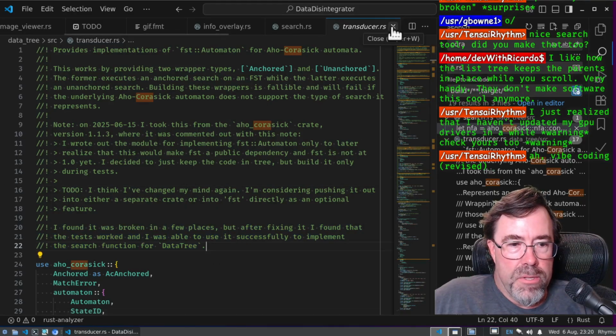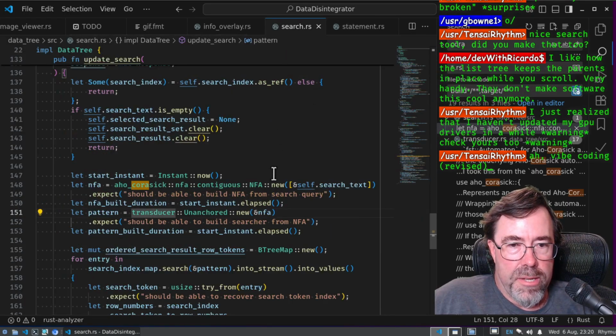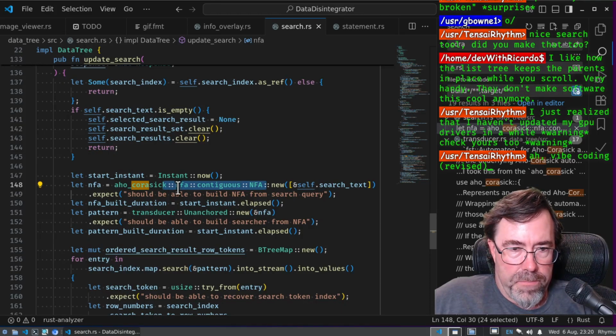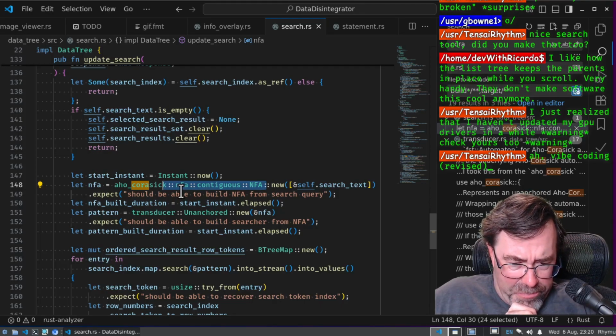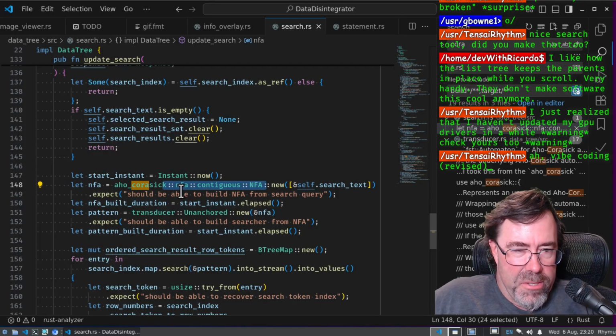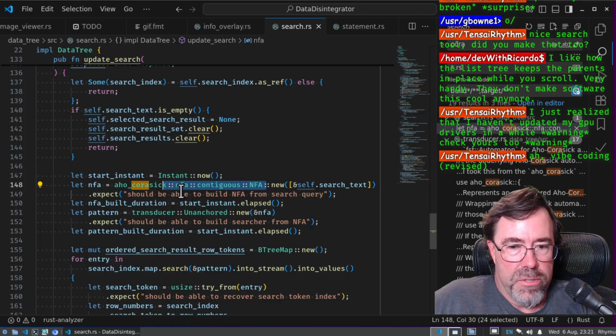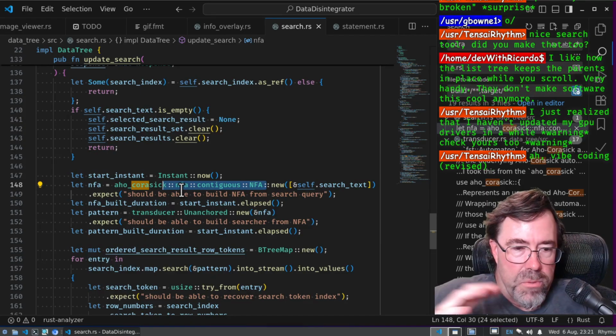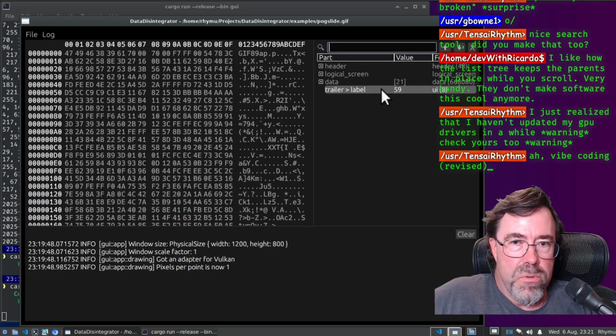So there's this transducer class that allows you to connect an NFA, a non-finite automata, to this FST map, which is finite state automata. I'm not getting the terms exactly right, but a finite state automaton can be used to implement incremental search very fast. All of the time is really to build the automaton, and you have to do that whenever you have something new to search. For me, it's whenever there's new data. Whenever we're done parsing, we build the search thing.